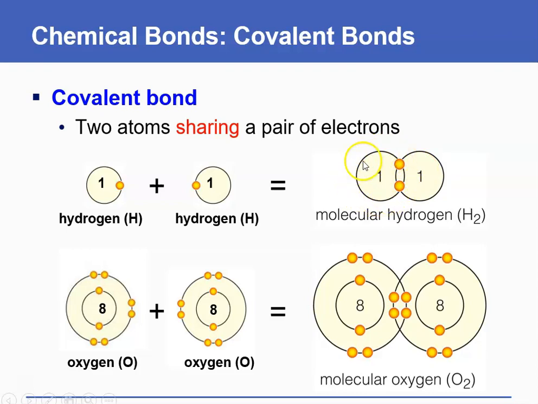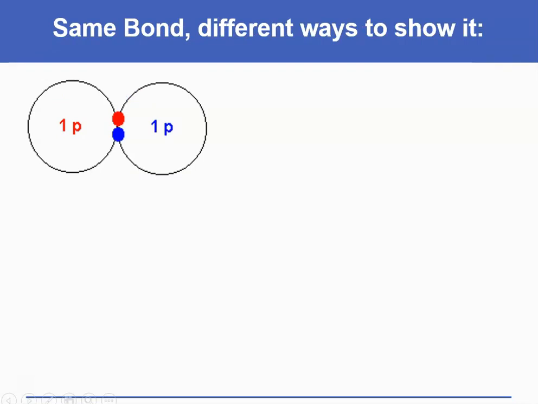That first shell, of course, can only hold 2 electrons. For this next example down here, we see oxygen. Oxygen with 8 protons and 8 electrons, which means there are going to be 6 valence shell electrons, leaving space for 2 more electrons needed to fill up that octet. Oxygen does that with each atom sharing 2 of its electrons, for 2 pairs or 4 total electrons being shared, and this is called a double bond. So this is covalent, the sharing of electrons.